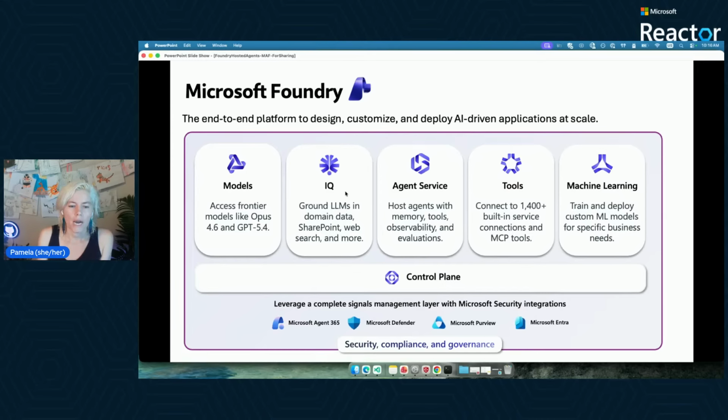We've got Foundry IQ for knowledge retrieval, for RAG, as you might also know it. We have agent servers, and that's how we're going to host it. And then we've got tons of tools and also the Foundry Toolbox where we can collect all those tools together. And then we've got everything we normally expect from Microsoft, which is the ability to have security and authentication and governance and all of that.